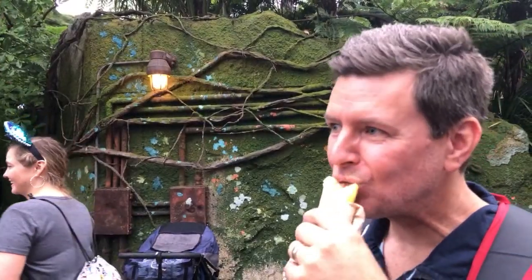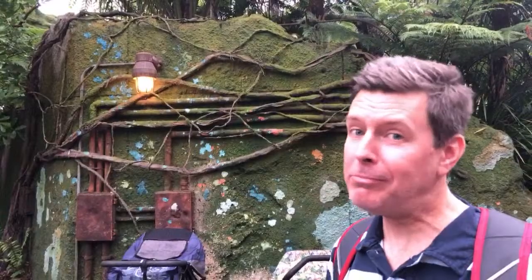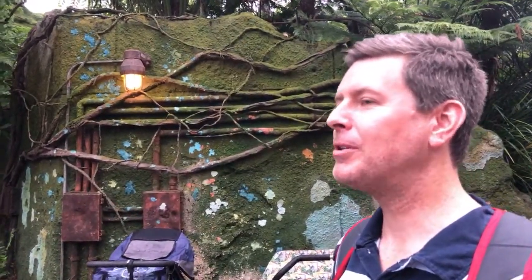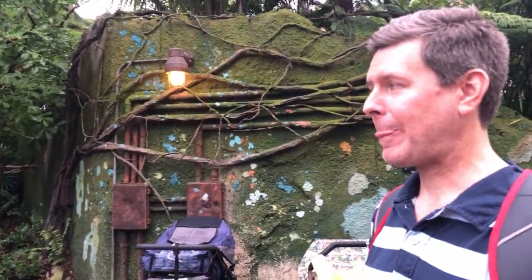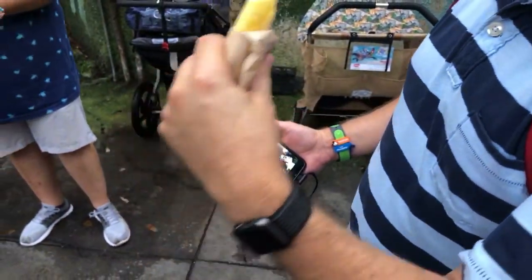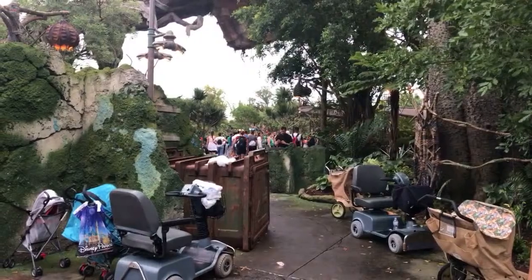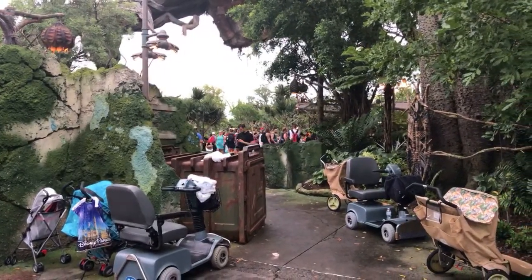All right, I want to see if you can actually eat that without it squirting. Nope. No, you're pretty good because the first time I ate it, it squirted. Oh my goodness, this is so good. That's a pineapple, like almost like cream cheese. It's really good. It's fantastic. It's like a super good pineapple. Sorry guys, Ashley and Crystal, we're done. They're trying to find the hidden Mickey. Oh, she's showing her the hidden Mickey I showed everybody.